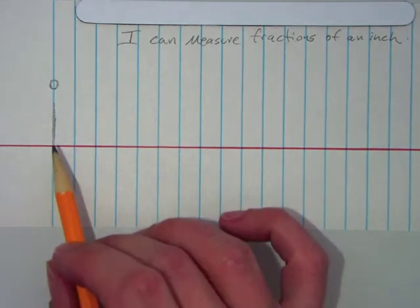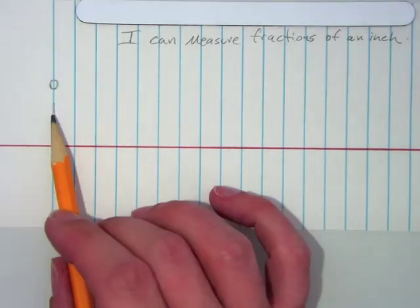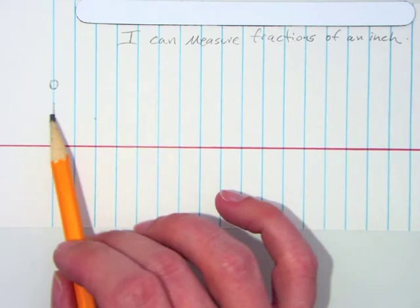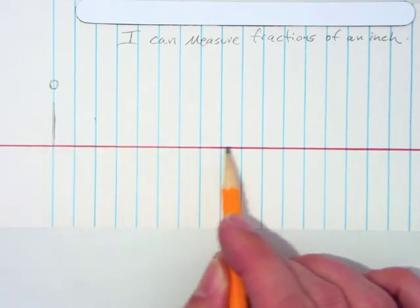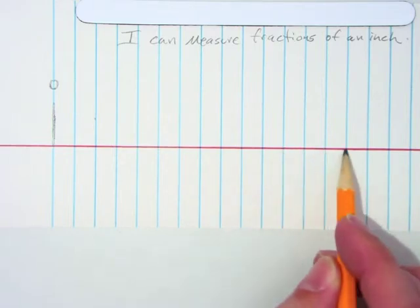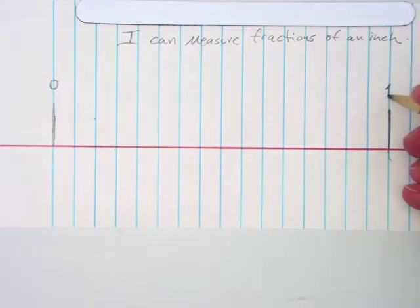Now I'm going to count 16 over, but this is 0, it's not 1. So you can't go 1, 2, 3, you'll be one off. You have to go 0, 1, 2, 3, 4, 5, 6. Once you've established that, and you count twice, you're going to make another long line. It's got to be the same length as the first one, or close to it. We're going to put a big 1 right there.